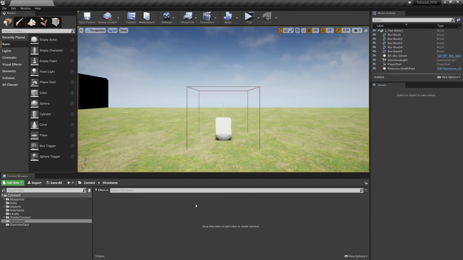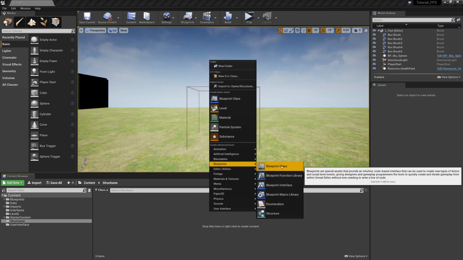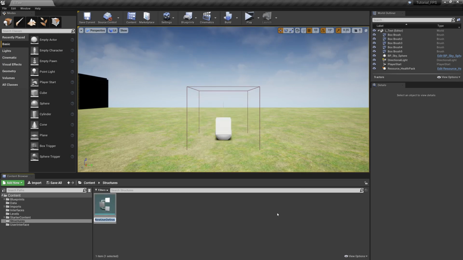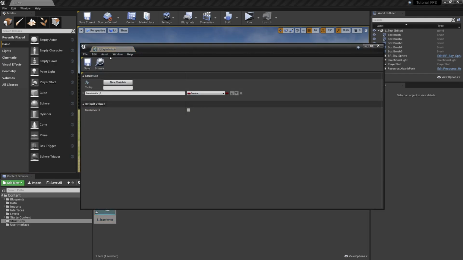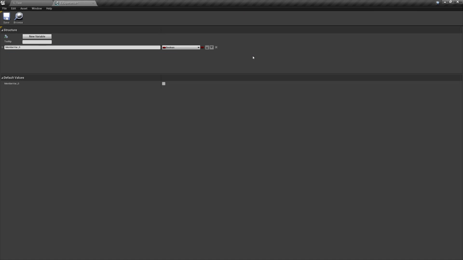Then inside of here, let's right click, go over to blueprints and scroll down to structure. We will start this off with an S and then underscore experience. So this is what we're going to use to read and write or set and get all of our experience values. Hop into there. Let's drag this to the top. Here, it's already populated one variable for us. So here we give the variable a name and we also tell the structure what sort of variable it is. So you can have different types of variables grouped together.